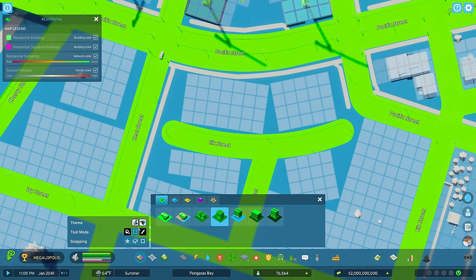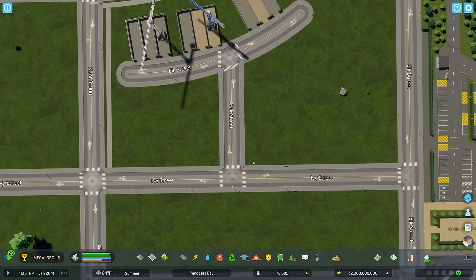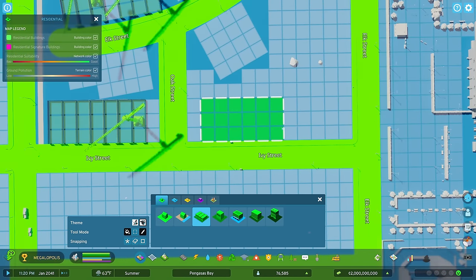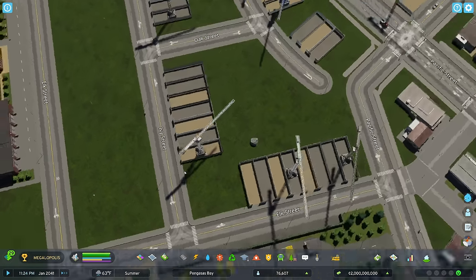Maybe what we do is we come and toggle over to European style row homes back in here. So 3 little clusters there. That should be really nice. And then over in this space here, maybe I like row homes down along here as well. And that'll do the same thing over here. Yeah, we'll just leave that space open for now.